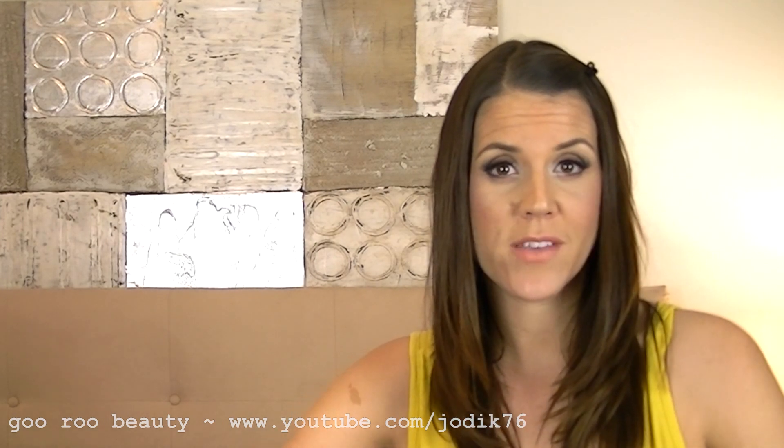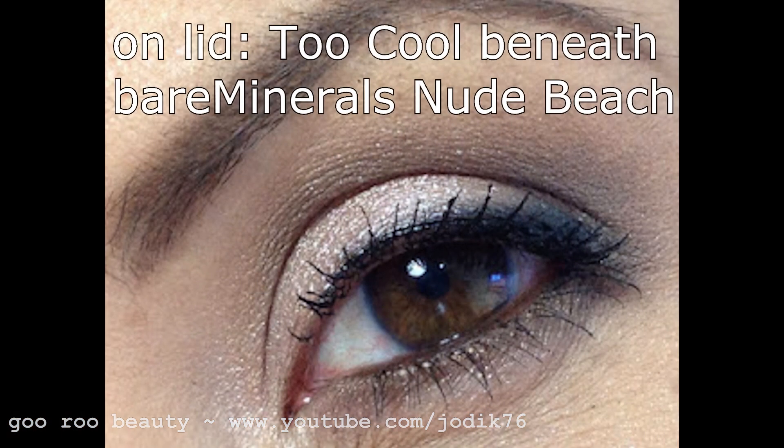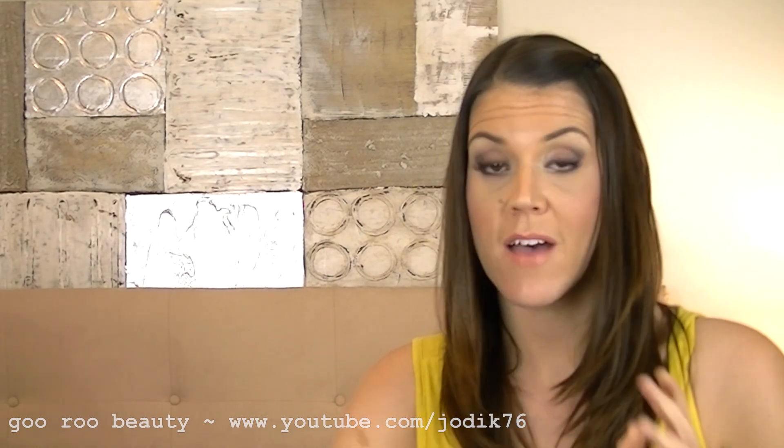This first shade is one of my very favourites — shade Too Cool in 05. It's just absolutely lovely: a shimmery white shade, certainly not matte, and I would not put it on the brow bone. I've used this like NYX Milk Jumbo Eye Pencil all over the lid, and underneath eyeshadow to give a bright inner corner. It stays for a very long time — I really like Too Cool.